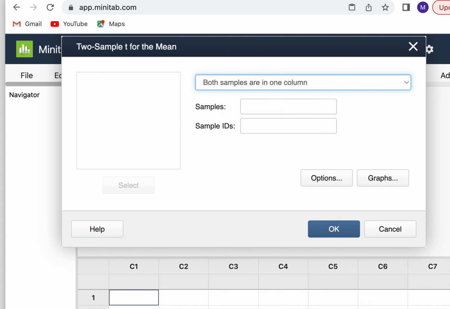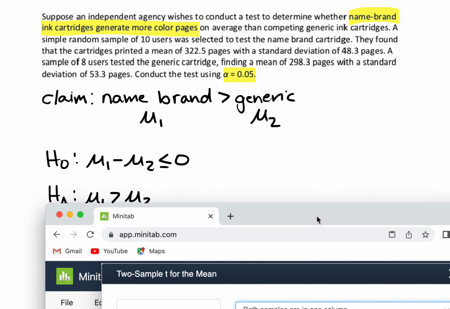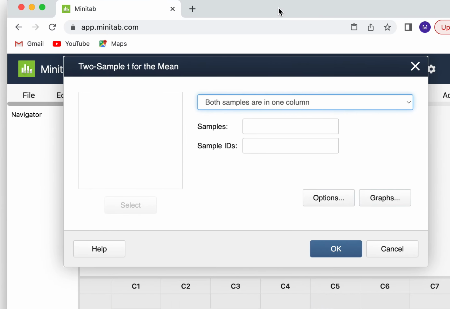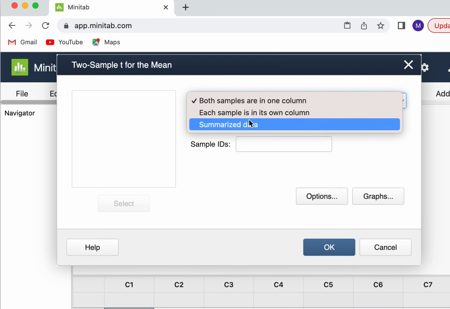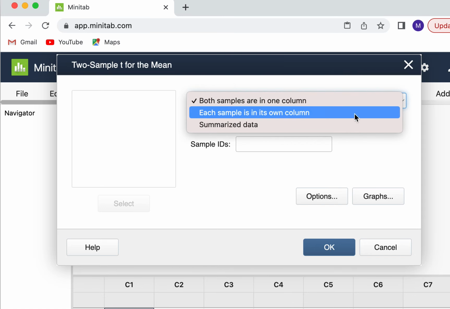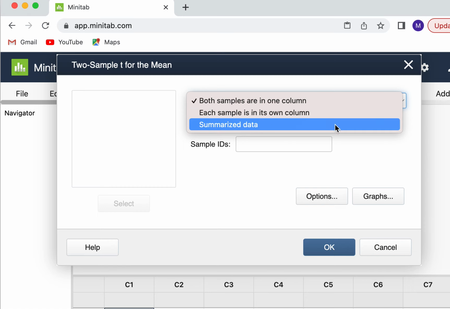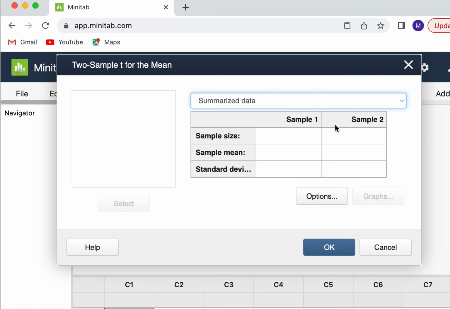I have sample sizes, I have means, and I have standard deviations. If I have the raw data, then I would choose each sample is in its own column, and you'll be doing that later on, but for this specific problem, I have summarized data. And so I'm going to enter for sample 1 and sample 2 my sample size, sample mean, and standard deviation.